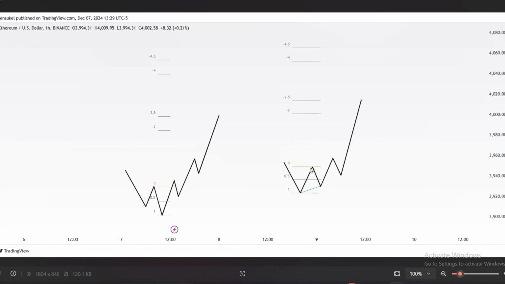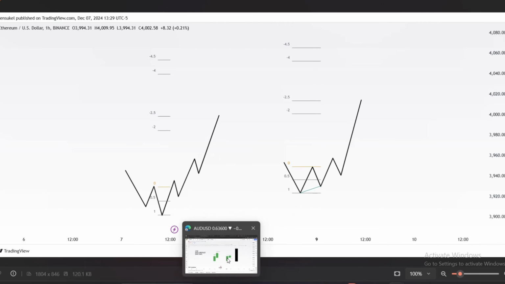In this scenario, you will still mark it from the high that produced that low, right? But in this situation, you place it on the low that it caused the SMT with, the low that it failed to take. But on the correlated pair, its correlated pair took it, right? So if there is SMT this way, you put it this way, right? So now let's get to the video.